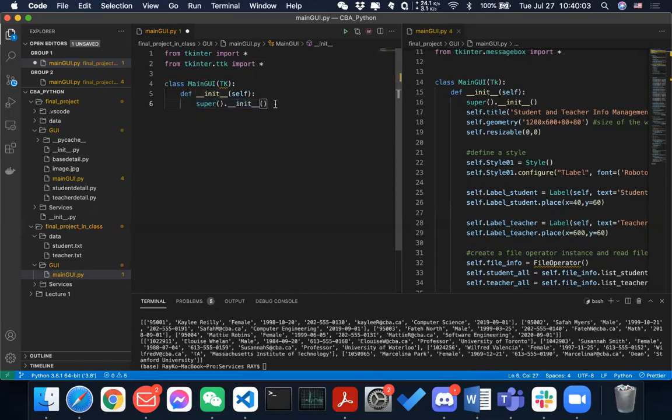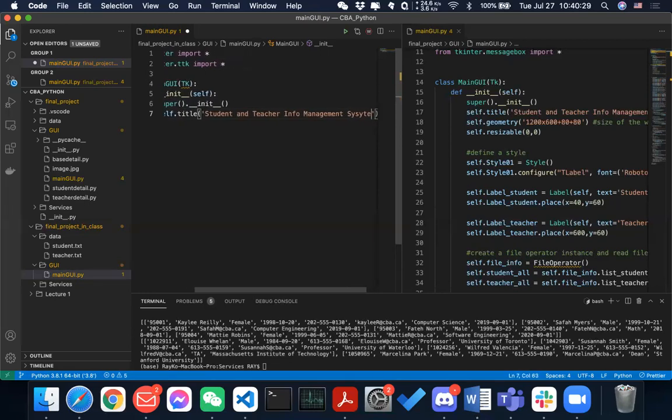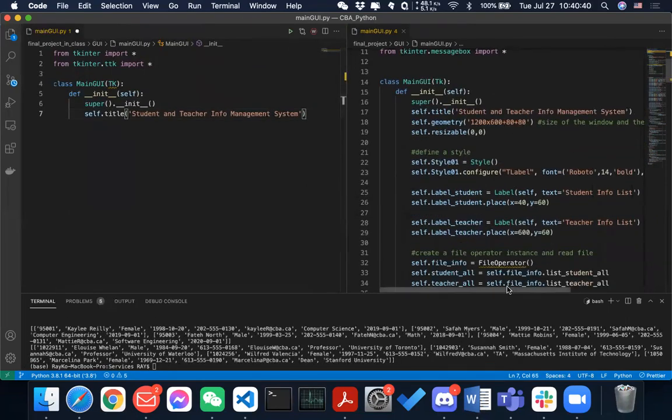And then you can say self.title. This is just whatever we make up. Self.title is equal to student and teacher info management system. Okay, so here's our title, just to make everything clear and nice.